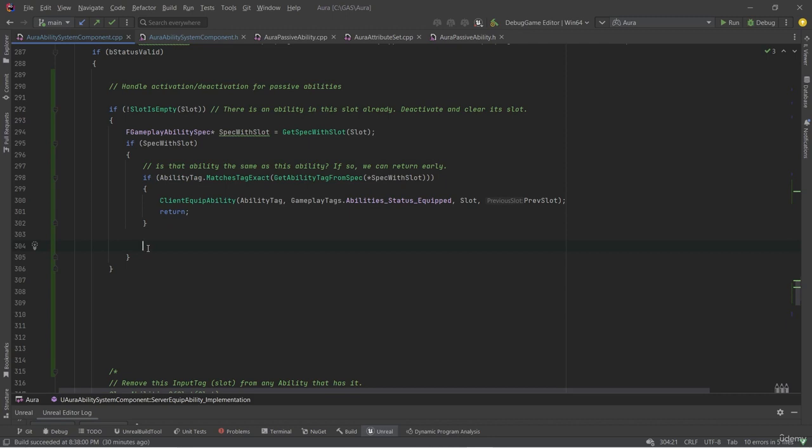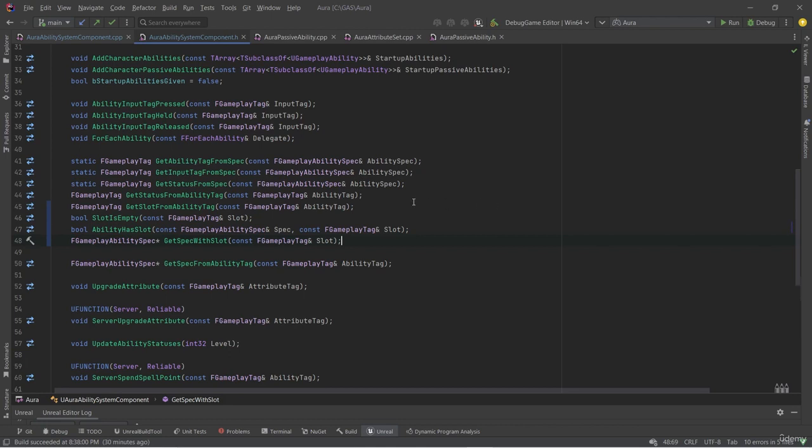And really, the most important thing is, is this a passive ability? Because this is handling things for the offensive abilities too, so I'd like to be able to know if this is a passive ability. I'd like an IsPassiveAbility function that can take in that spec. So why don't we make an IsPassiveAbility that returns a Boolean for us?